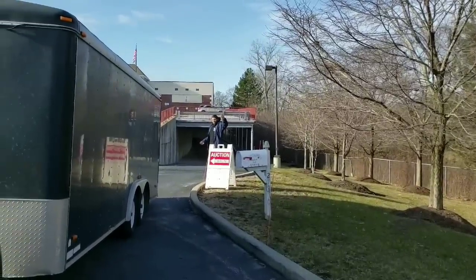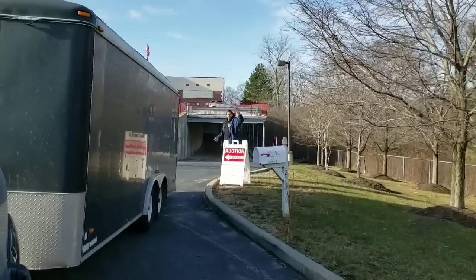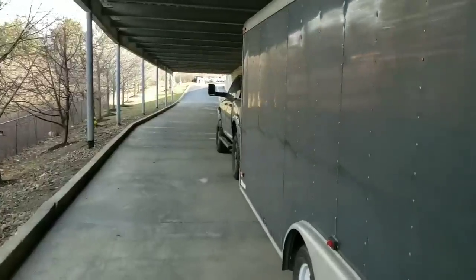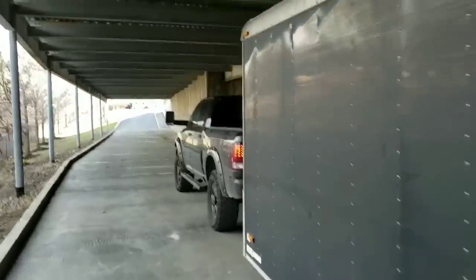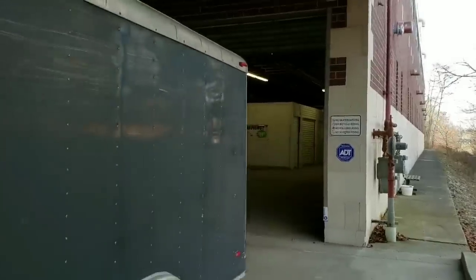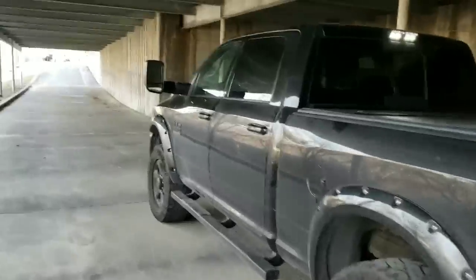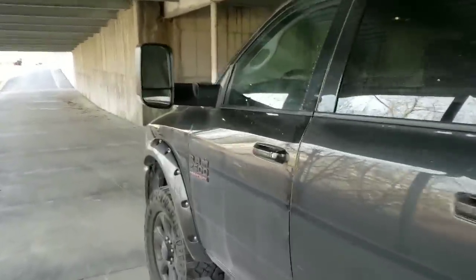So this is the craziness. This facility is actually under a Drug Mart, and I have to back the entire way down. I officially made it. I backed all the way down. I'm underneath the Drug Mart, and we're gonna back in to the actual garage loading area there and get this huge 10 by 15. This is gonna be an exciting one. Whew. Let's back up and let's dig in.